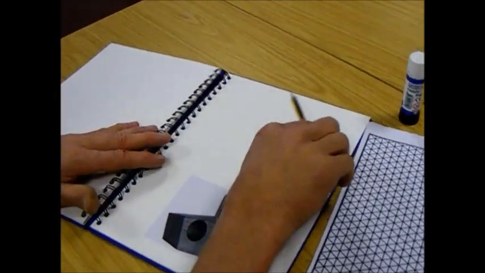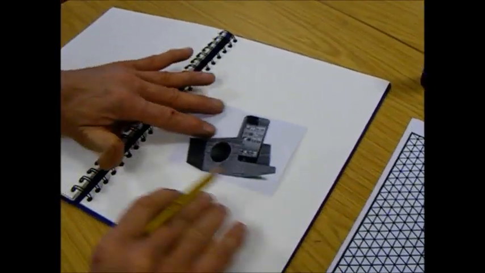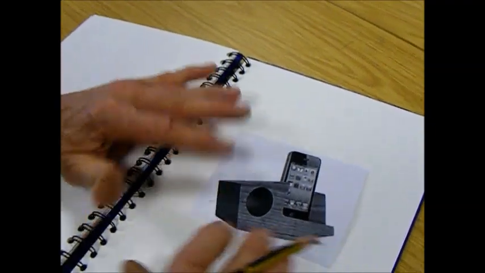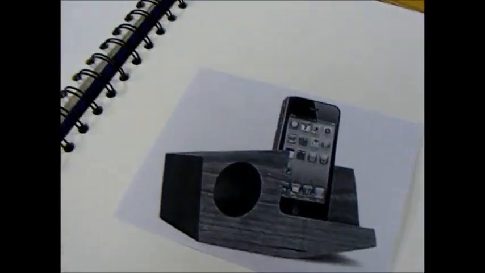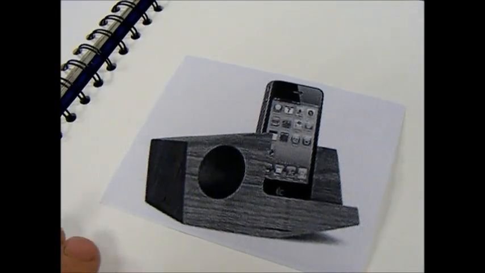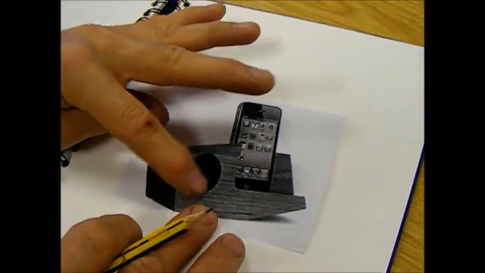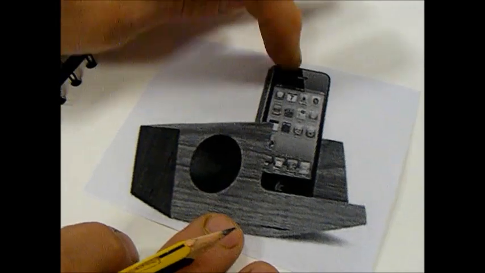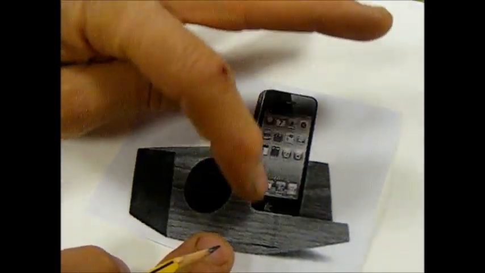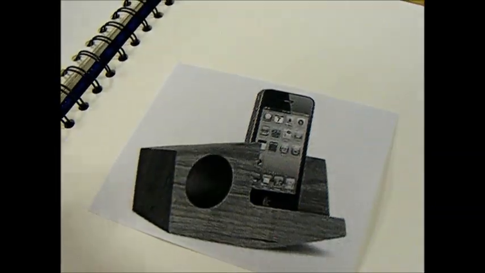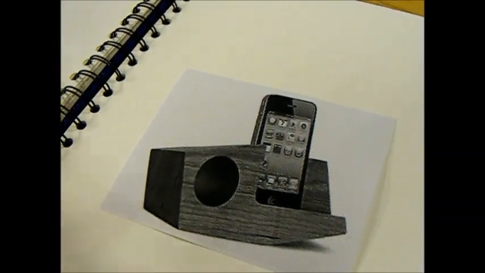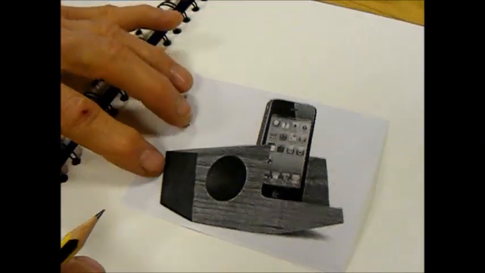Okay, so we're on the passive amplifier project. We're looking on the internet and we found one picture that we might like to base our work on. There we've got a hole where the sound is amplified, we've got a phone there and some sort of connection between the speaker on the phone and the back of that hole so the sound can echo and amplify through this hole here.